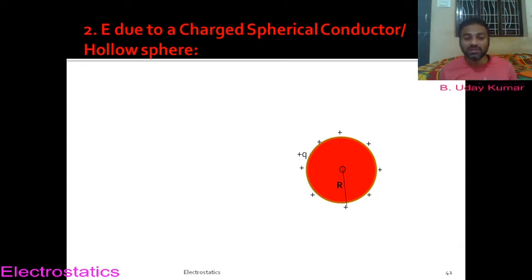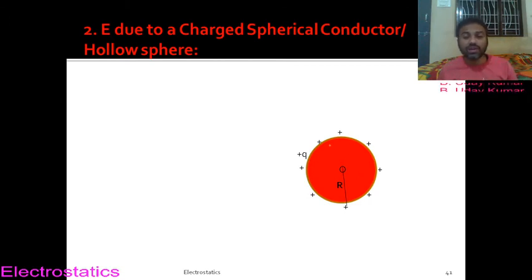So please check it out. This is the charged system that has been given to us. Now let us assume that we have given a charge plus Q to this system. Since it is a conductor, the entire charge resides on its surface. That means inside this conductor there will not be any charge. So please remember it. It's a conductor. Whatever charge you give to it, the entire charge spreads uniformly on its surface, and inside this conductor there will not be any charge.